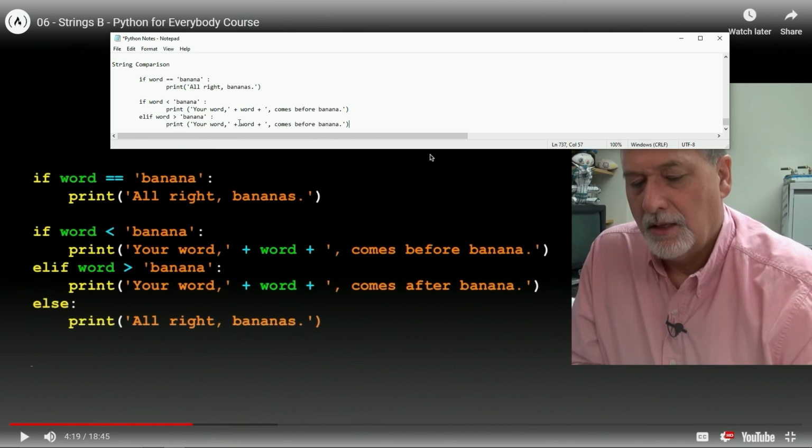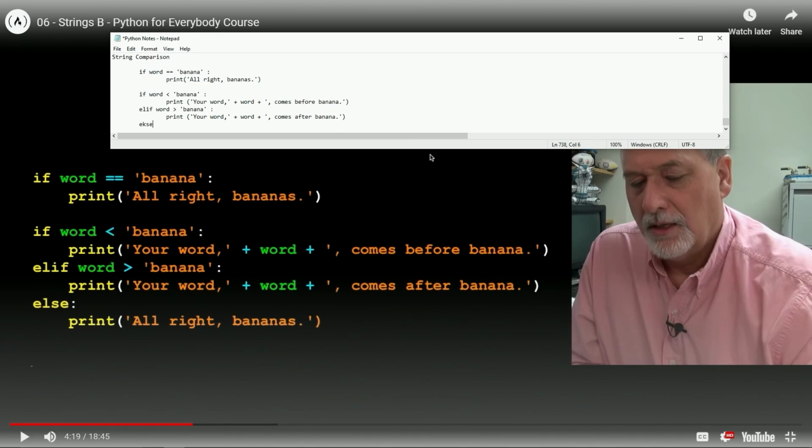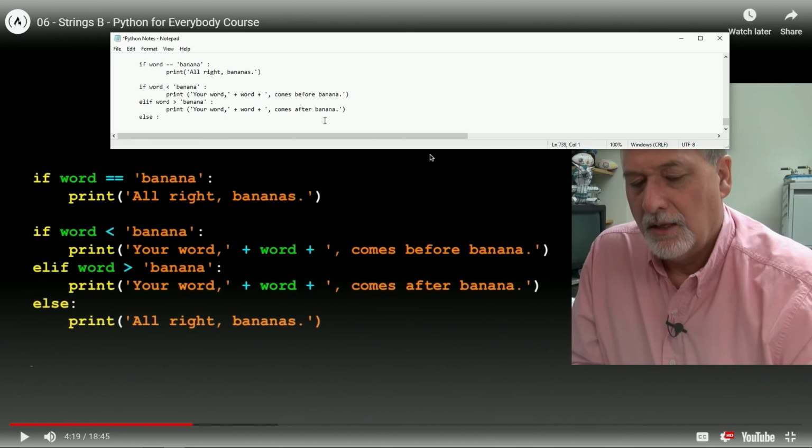All right, your word comes after banana. And then else we're going to do this. So we'll say else, and then we'll do this right here. All right, so that's basically it.